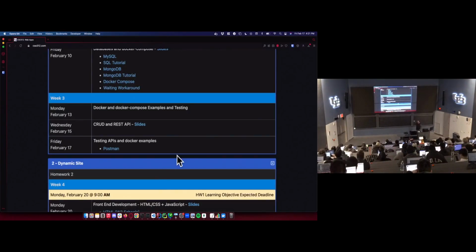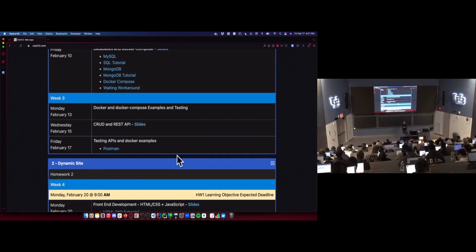This is one of my demo servers, the only servers that I showed in lecture so far. It completely ignores the HTTP requests and just responds with hello. That's all it does. So the question that we have when you're doing this API stuff, you're doing application objectives 2 and 3 on the homework, and you have get requests, post requests, put requests, and delete requests that you have to test. How do you test those? What do you even do?